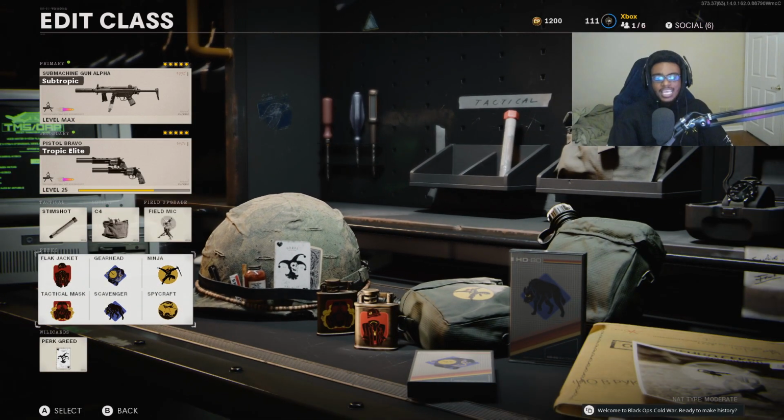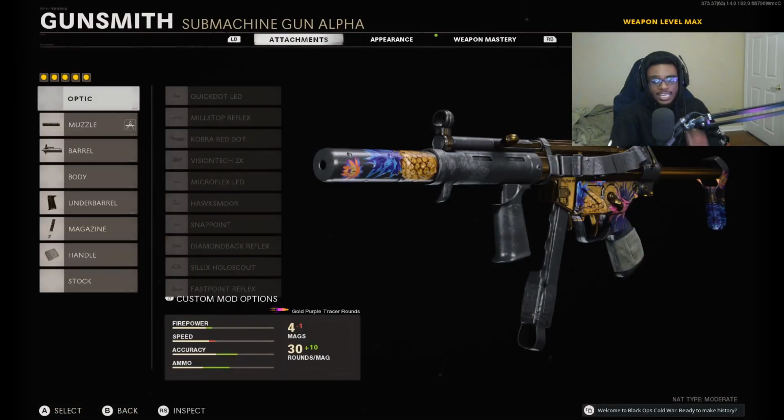In my opinion, the absolute best 6 perk combination to run if you guys are trying to go for your first nuke, your first tactical nuke, or just trying to increase your KD ratio and stay alive here in Black Ops Cold War. This is going to be the best MP5 class, and I recommend you guys go ahead and give this a try.